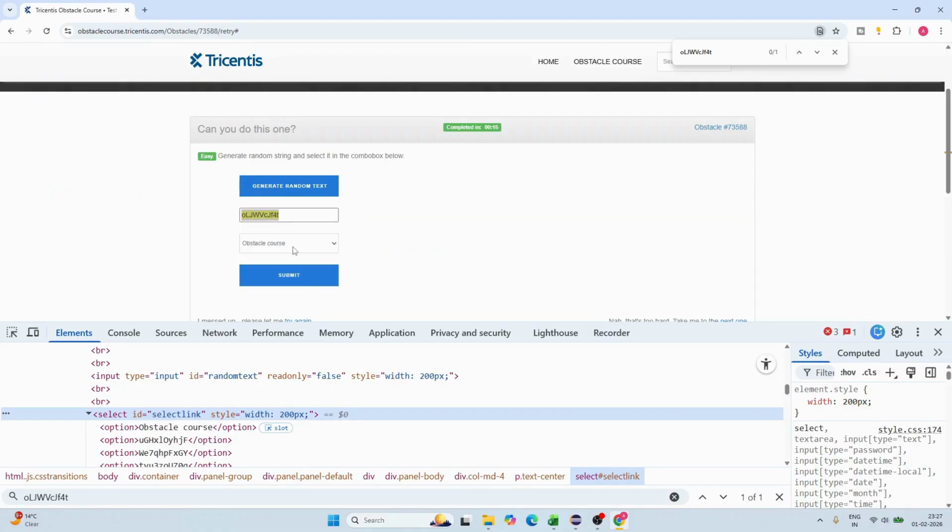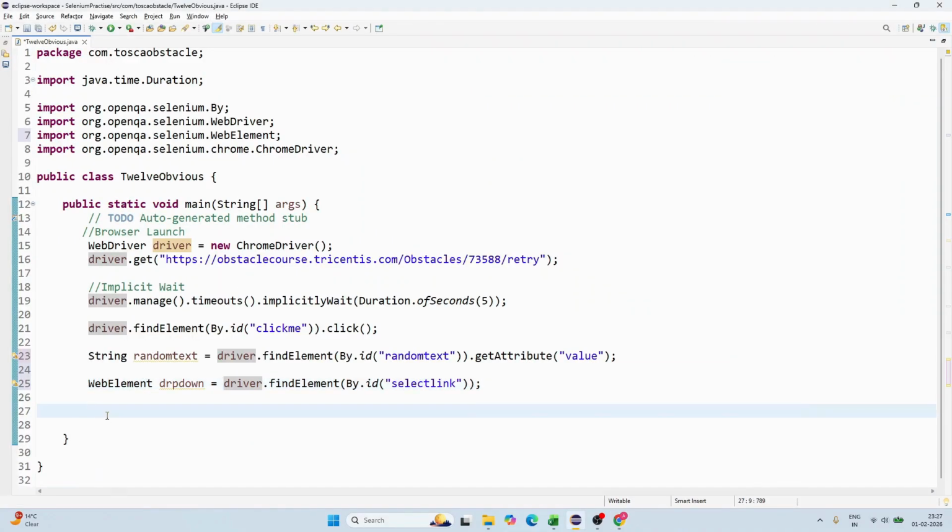Now, whenever we work with drop downs, how do we pass values? Usually whenever you're going to work with drop downs, you're going to have a select class available, and in order to work with select class, we have to write that explicitly.